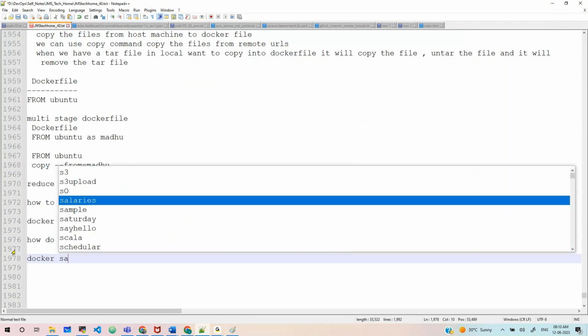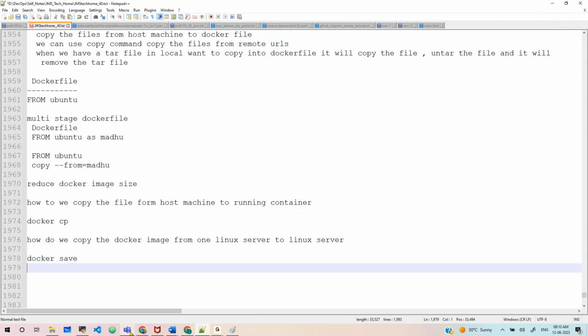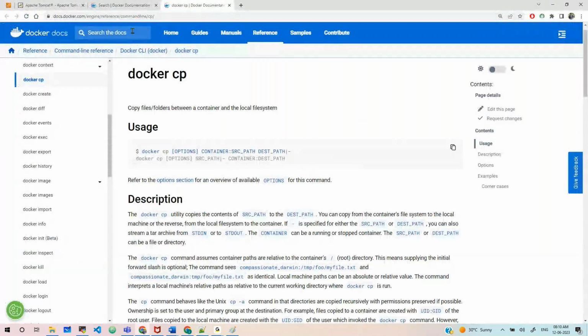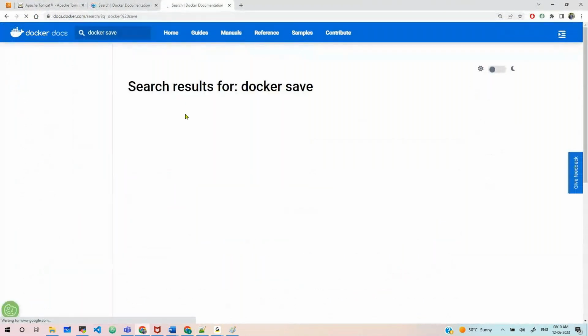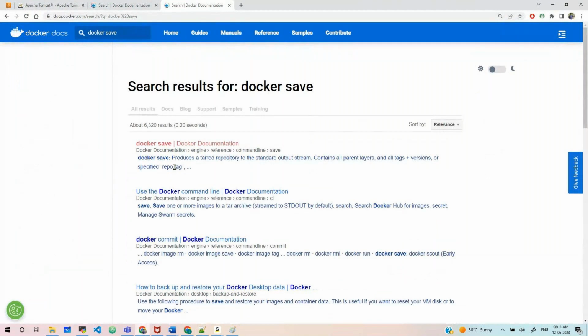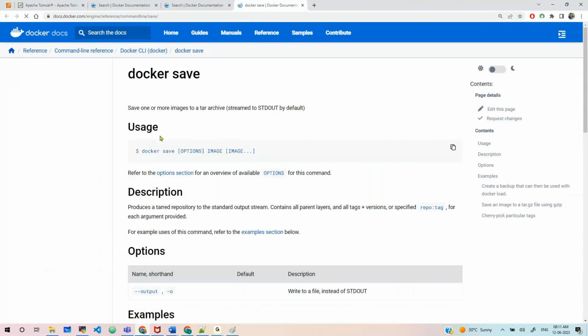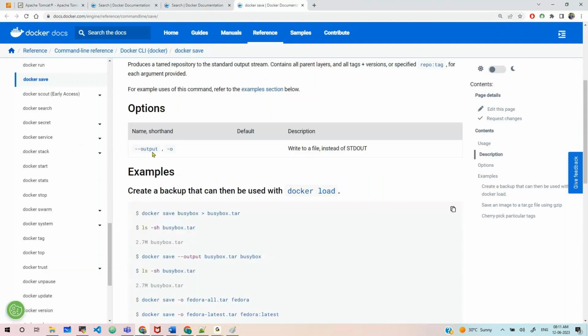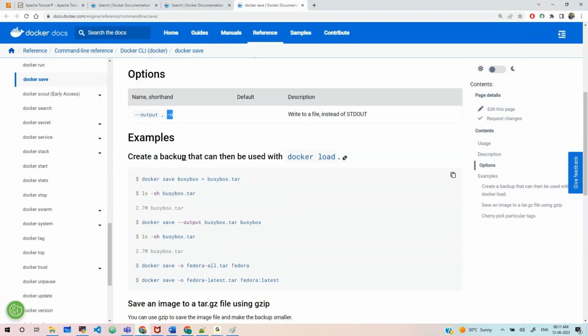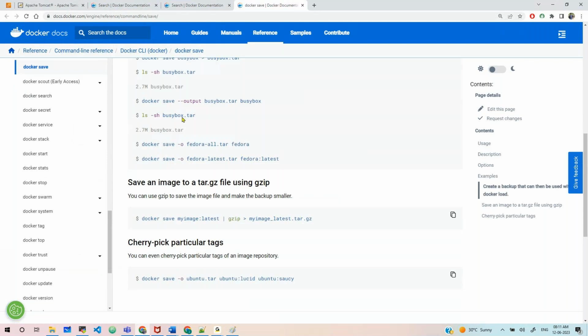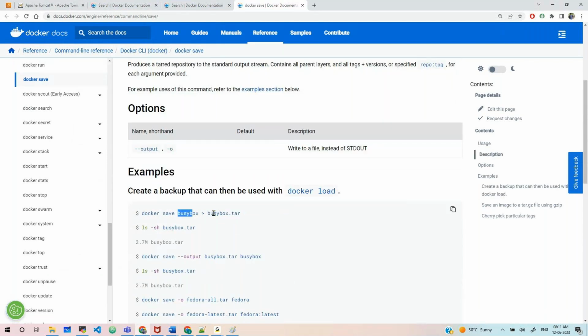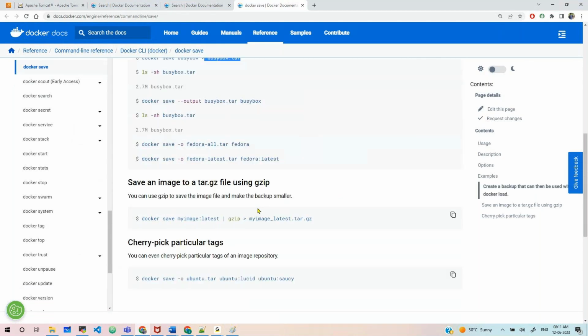Let me show the docker save. Now this is the docker save command. We can use the option called hyphen output or hyphen o to make your tar file. Like this, docker save, and then the tar file with any name.